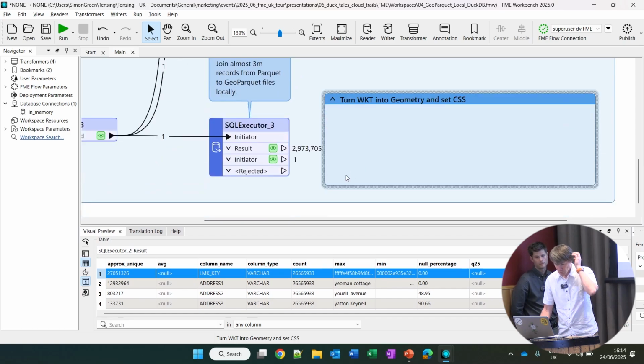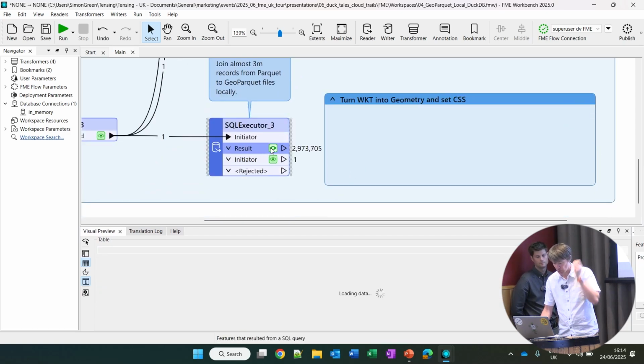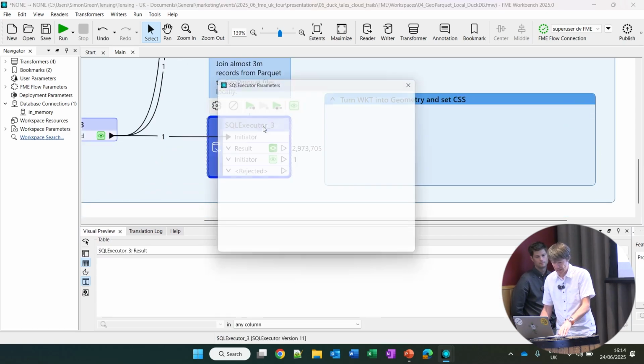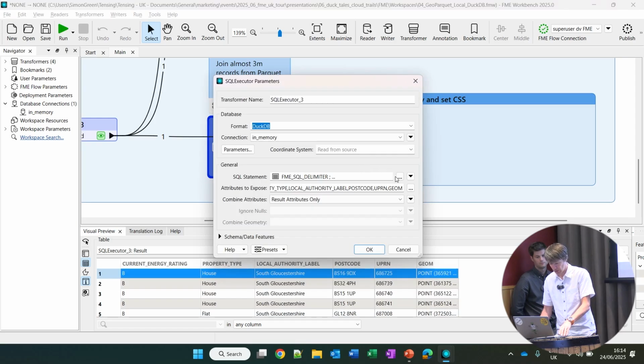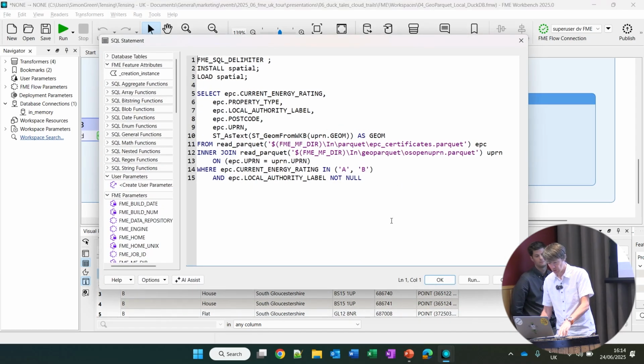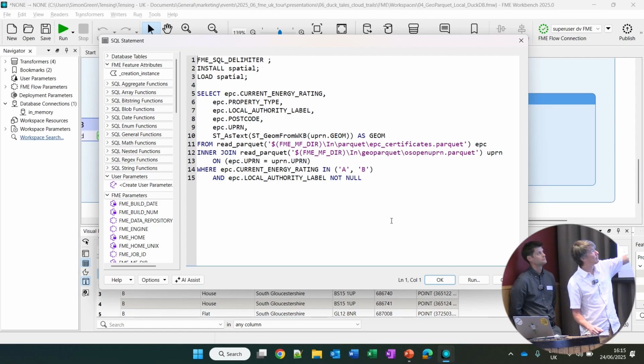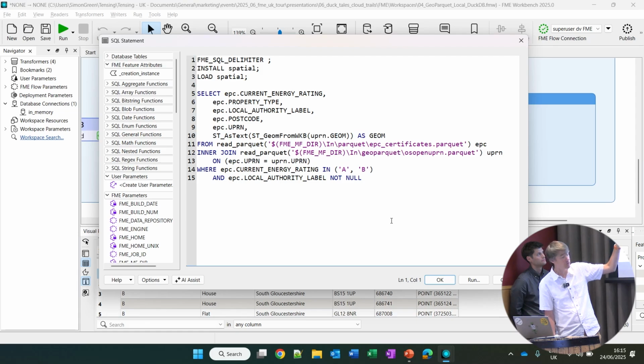And then this last one is me doing a SQL join onto files that are stored, again, in this case, locally on my machine. So, nothing too crazy, just joining on a common value, but again, just reading from 2 Parquet files. I've said that I want to have a join on the UPRN, and I'm only interested in energy ratings A and B, and I've got to make sure that the local authority label is not null.